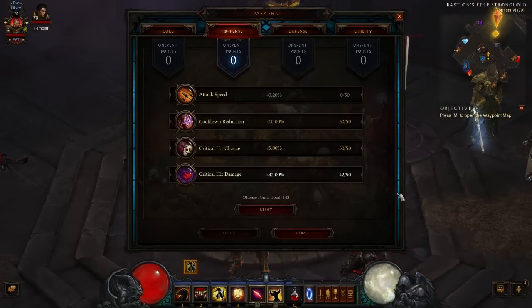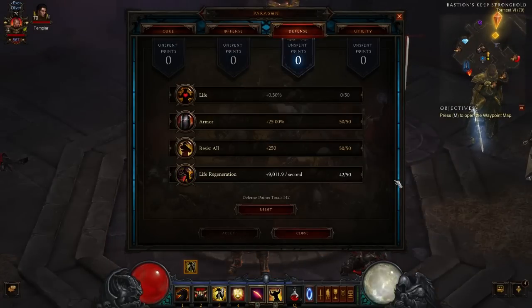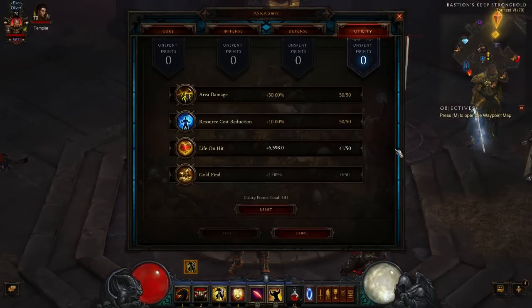For offensive, first will always be cooldown reduction, then critical hit chance, then critical hit damage, and then attack speed. For defense, you're looking for resist all first, and then armor, and then life regen, and then of course life will be last. For utility, resource cost reduction first, area damage, then life on hit, then lastly gold find. And that's pretty much straightforward.